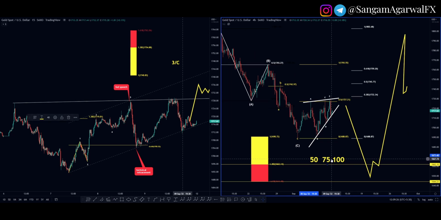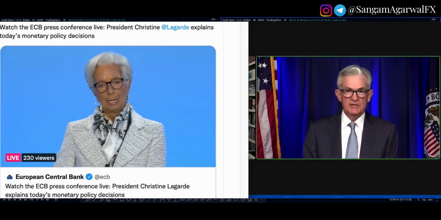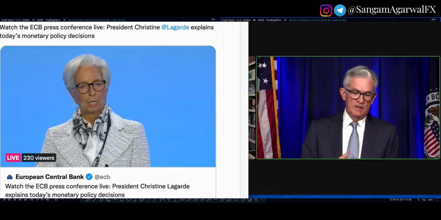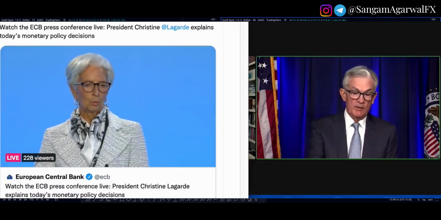Because if you know about the dollar standard, the eurodollar system, then ultimately what the Fed does is important, because right now EURUSD is near parity, euro is equal to dollar, and last week you saw these two central bankers speaking at the same time, and humans cannot understand, only machines can.